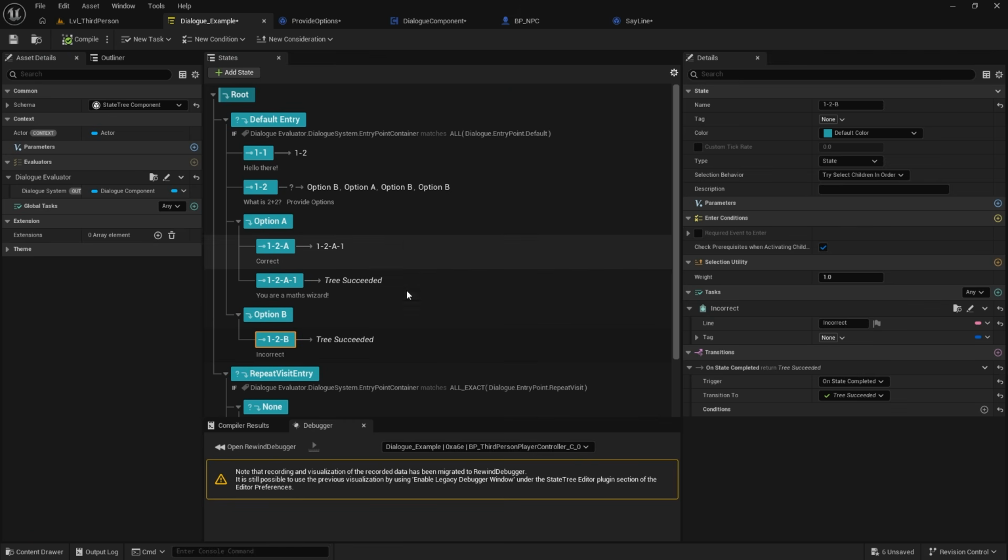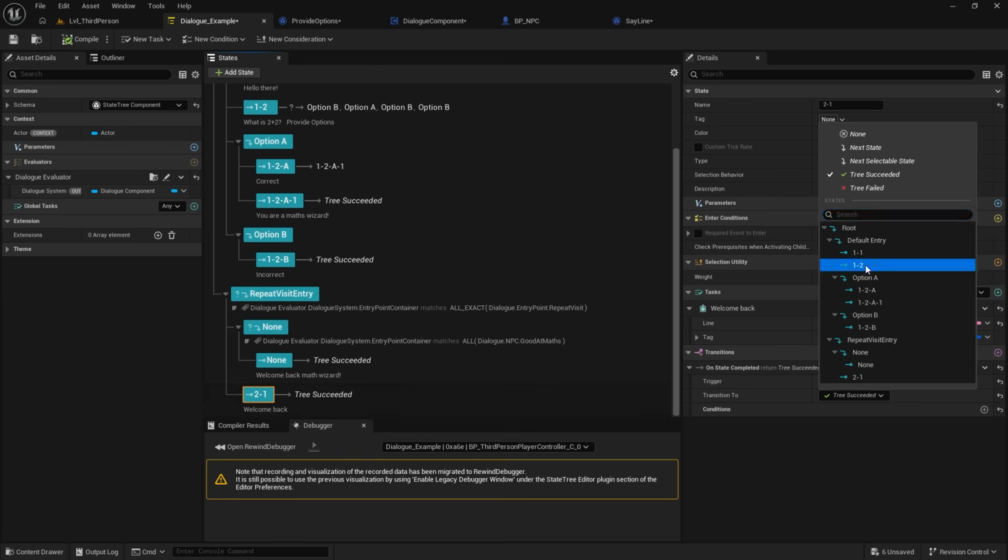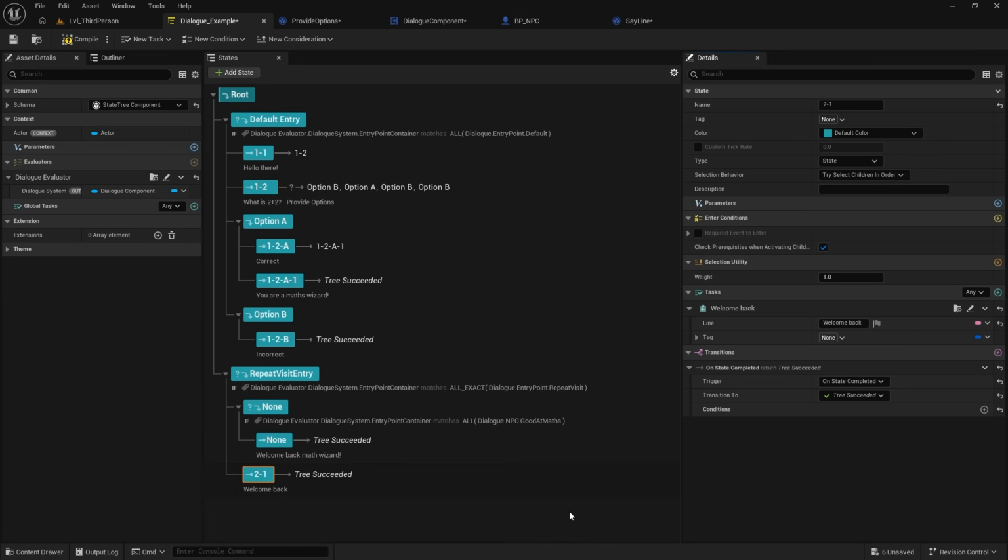Now, the beauty of this sort of style as well, being using state trees, is that if I wanted to, on that welcome back, rather than tree succeeded, I can go back to that question and give the player another chance. So I can do, rather than state completed, we can go back to 1-2. Okay, so that's it.